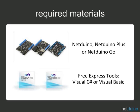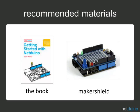We'll talk about the book in a moment. The book is geared toward the Netduino and Netduino Plus, but we'll be providing an update soon for the Netduino Go so that you can use all the samples, with just a few small things you'll need to watch out for. We designed the Netduino Go with the book in mind, to make sure that the skills you're learning and the examples you're creating will work going forward. One important thing about Netduino is you can start anywhere in the Netduino world and then go down or up. You can build a project with the cheap $35 Netduino, and then use the nice Netduino Go for all your prototyping, and all your code is portable across the entire family.